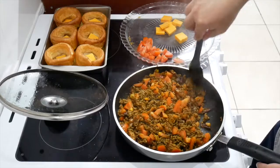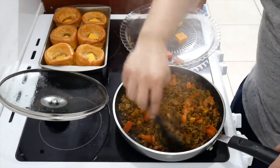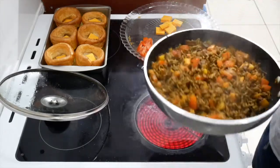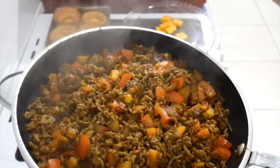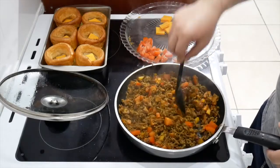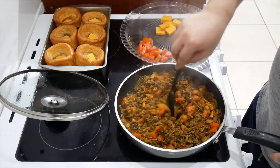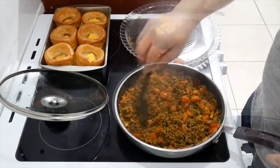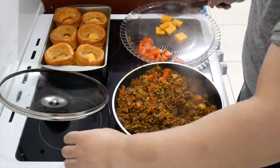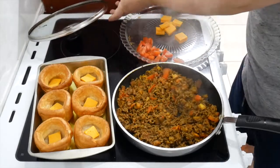Make sure it's not, you know, burnt or anything. Have a look at that. Yeah. Look into that, guys. Looks amazing. A bit of that. Wait for our oven to warm up. Okay, oven is heated up nicely. Now all I'm going to do is switch places, bring this closer, because we're going to need it.